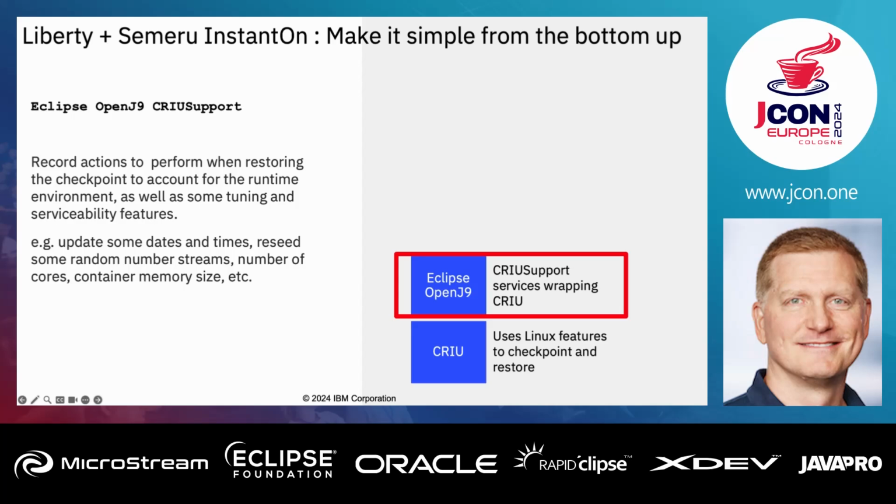But there are some examples here, like updating some dates and times. The greatest example is if you checkpointed the start of the server in your build environment, and then days, weeks, months later you restore one of these processes, do you want the server uptime to reflect all the time that it stayed on disk sitting in a container until you deployed it? Probably not. You'd probably prefer to be catching uptime from the time that the process was restored. And so there are a number of these kinds of things that Eclipse OpenJ9 deals with itself, as well as provides facilities for the layers on top to build on.